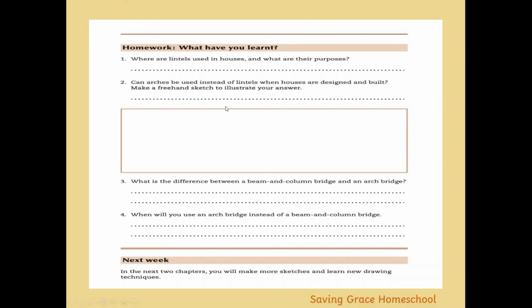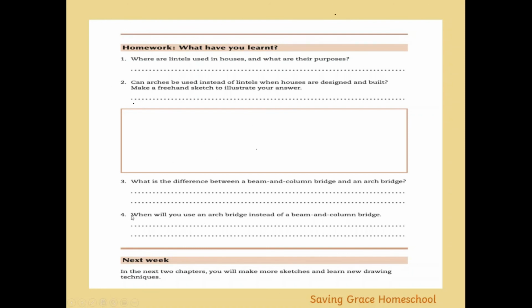We've spoken earlier about the types of supports that you can get for windows. So if you were to try and design a window with an arch instead of a lintel, is this possible? Think about it. It's mentioned earlier here as well. What is the difference between a beam and column bridge and an arch bridge? Think about the types of support, if they're supported from above or under, how the bridge looks.